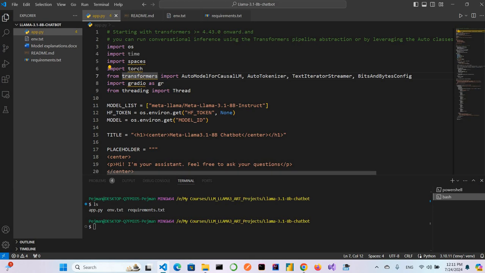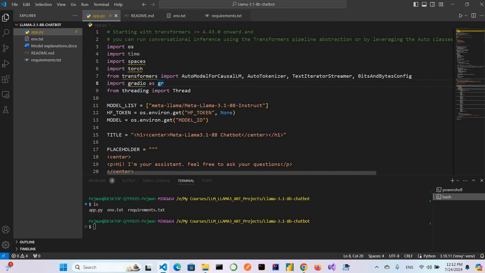Transformers is to have access to useful tools in natural language processing. Gradio is a great SDK, software development kit. It can help you make your user interface very friendly without any knowledge of front end. And threading is a module to help us do parallel execution.